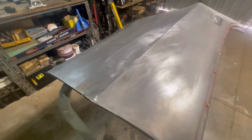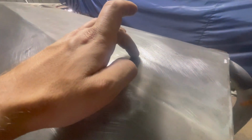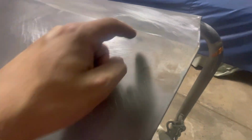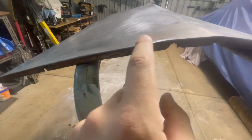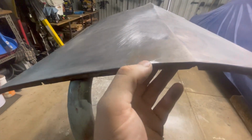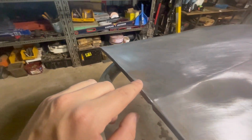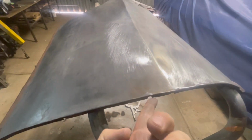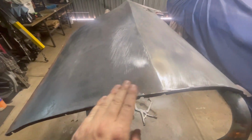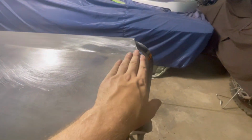Okay, now that one's all sanded up, we can see that the block sort of revealed that the dent's sort of around through here. We have a little bit through here, but I think what that might be is when I've unpicked the skin, there's still a little bit of a high spot right here, right where that spot weld is. Obviously, if you are going to refit this skin back to a car, I wouldn't necessarily worry about that too much, because when you clamp the skin back down onto the frame and you hammer that lip back over, that would come out. So I'm not really too fussed or too stressed about that.